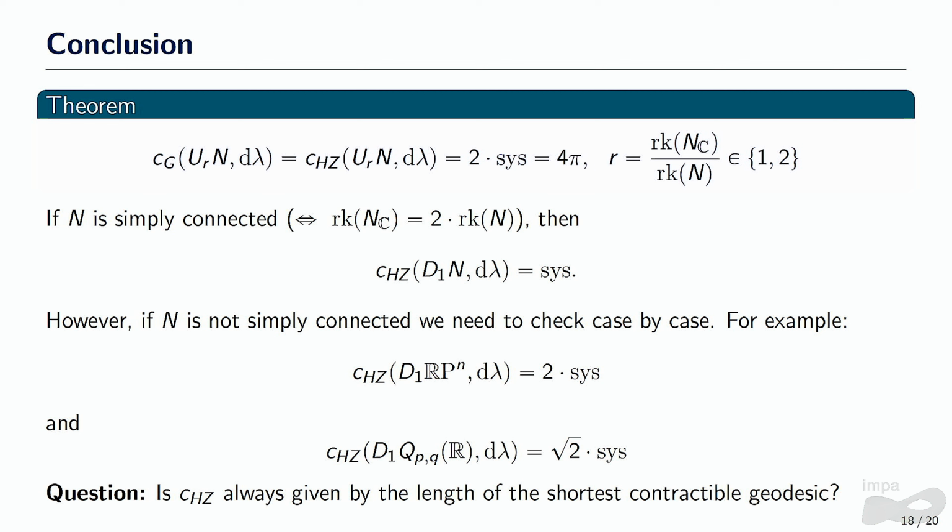So the question I want to answer until I upload the preprint is what about the other cases. There's a few other spaces you can explore. Eventually write down some nice billiard dynamics or whatsoever to find good lower bounds and to see what the Hofer-Zehnder capacity of the disk tangent bundle in these cases is.